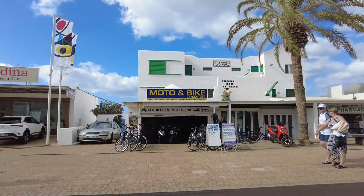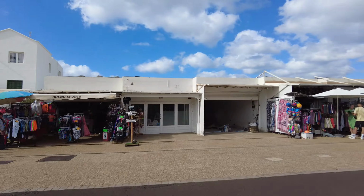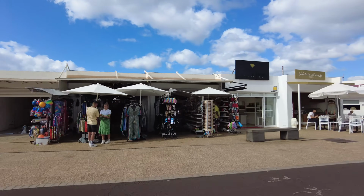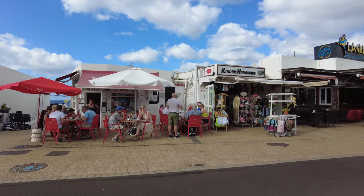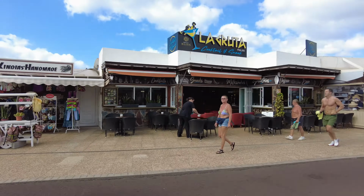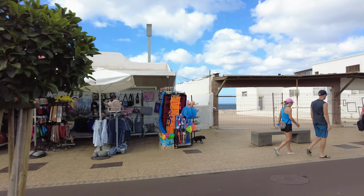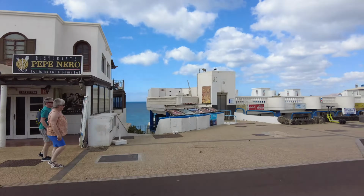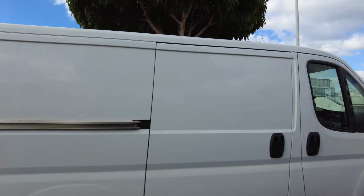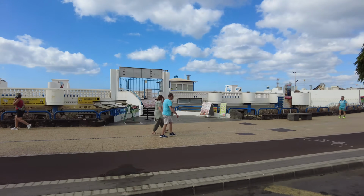So this is the beach front, or the front of the strip, where the beach is, and you'll be able to see it in a moment. You've got Yum Yums, very busy outside Yum Yums, look. They do nice coffee, cake and all that sort of stuff, and sandwiches. And on this side of the road, you've got the cycle lane as well. So while you're walking down, you do have to be a little bit careful, because you've got a lot of cyclists and scooters now. The bloody scooters are everywhere.